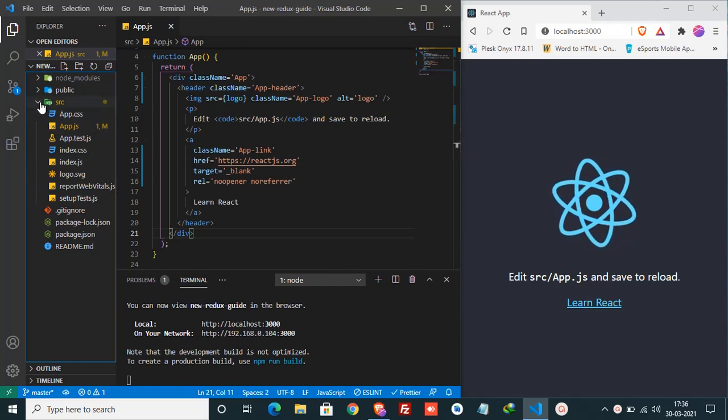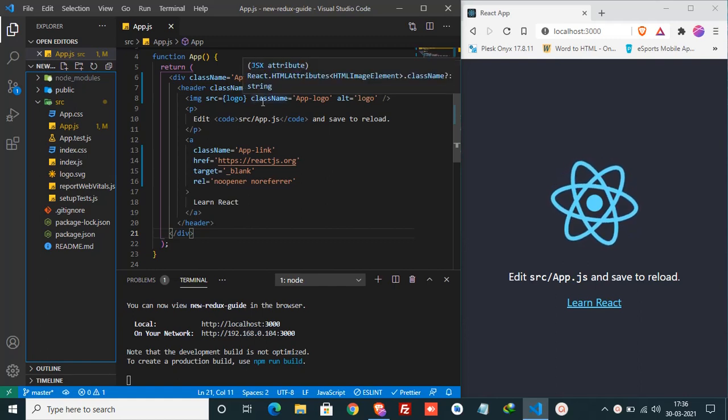And in this, what we are going to do is create a register form, and there will be a home component and another one is a profile component. We are going to enter the details in the form, and once we enter the details, we are going to see whether that data is coming in the home page or inside the profile page or not from the store.